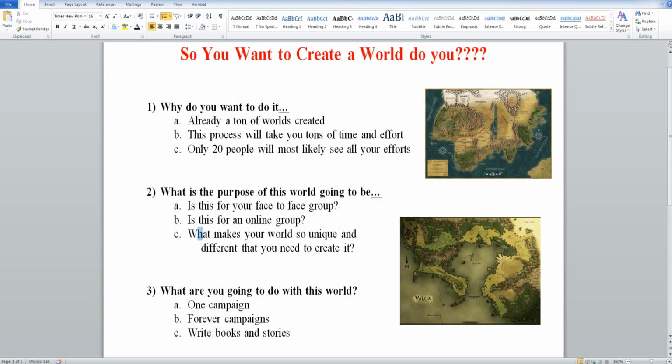And again, what makes it so different and unique that you have to create it? Why is it that your world is something that needs to be seen by everyone? Why is it that your world is so different that you have to put the time and effort into it? Is there something that's going to make it unique and different?